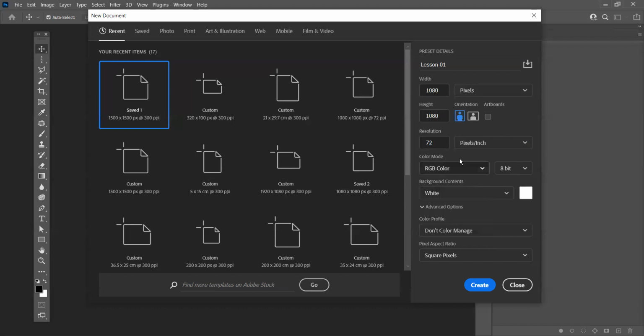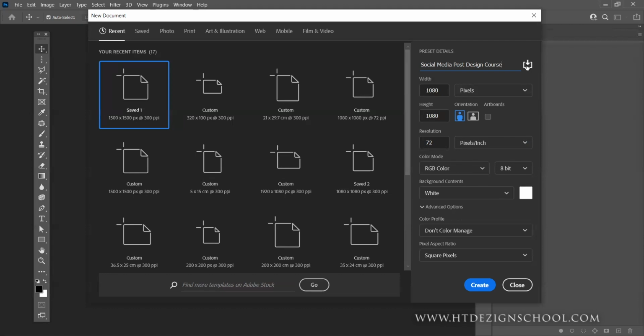And here is the RGB. Let's choose the RGB. We will be working with these sizes always in this course. So it should be this size. Then there's the resolution. RGB, background white is fine. If you want to save this, you can go here and click and save. So here maybe I will write social media post design course.